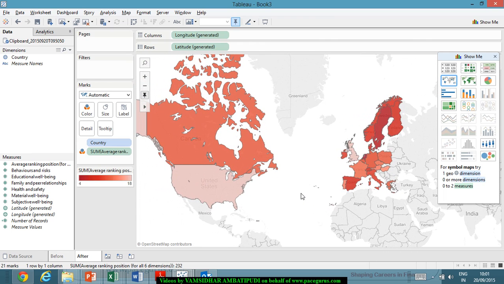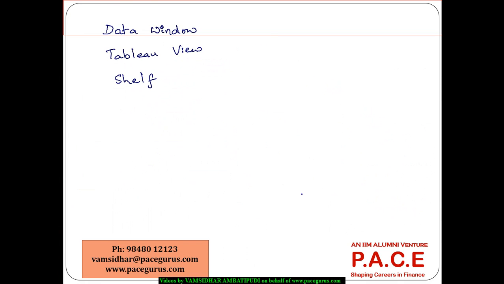Now, what is happening in the whole process? If I have to really understand what has gone in, the Show Me option that was there on my Tableau screen is doing some kind of guesswork on what type of visualization to choose for your data, based on the types that are part of the data, more suited to your data.